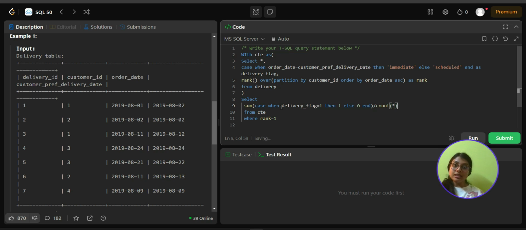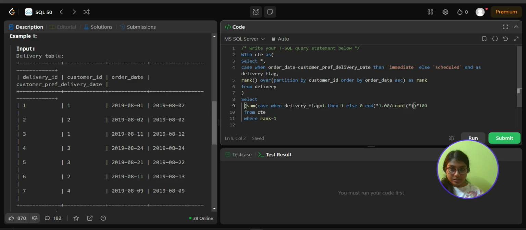Count star is basically all the rows, and out of that, how many were actually 1, and we take a sum of that. We can change it to float, multiply it by 100 and round it to 2.